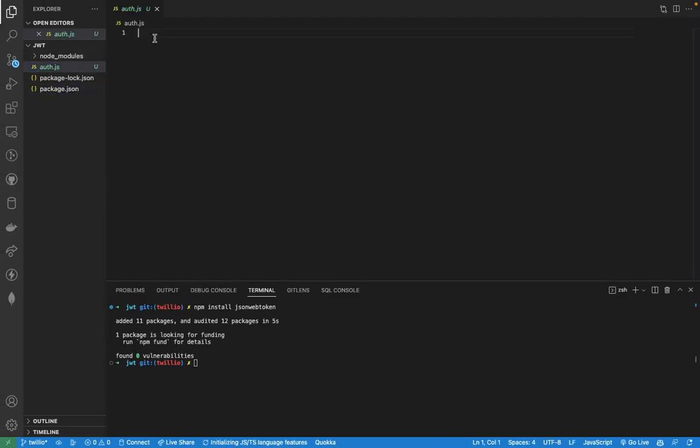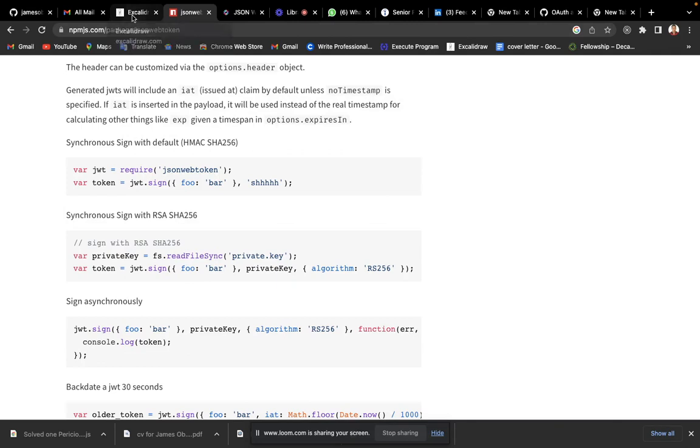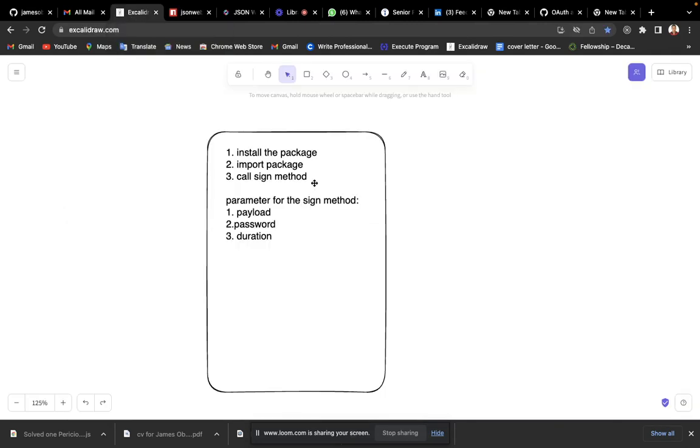So that's the first thing I'll need to do after installing. I'll say const jwt equal to require, and I'll put that in brackets in string format, jsonwebtoken. So that's basically it. We've now installed our package, and we've imported the package into the application.